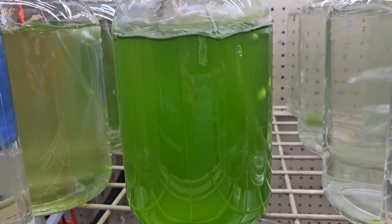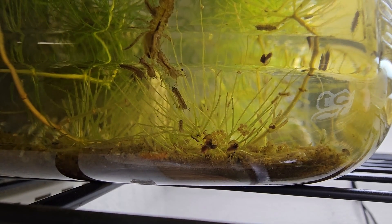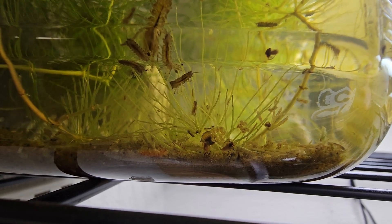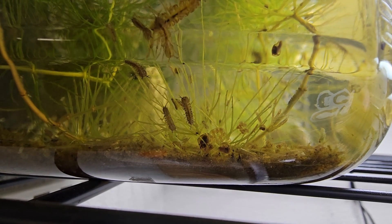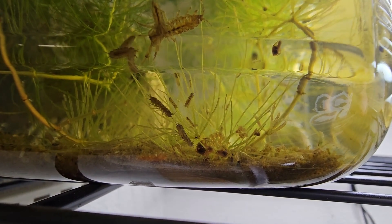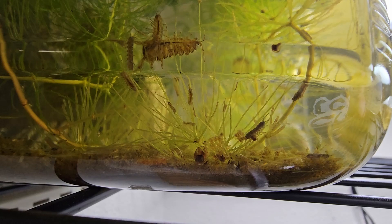For food, definitely have leaf litter for them to chew on, some algae — even grown in a separate tank and supplemented. Green water every now and again helps babies and microorganisms. Fruits and veggie scraps occasionally are fine — this isn't something you feed regularly. As long as they have natural foods available, they'll eat those. If you put a slice of cucumber in and they're on it, let them eat, then pull it out after half a day or a day when they're done.